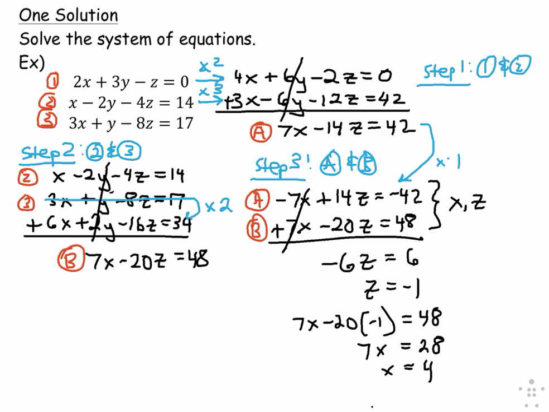So now we need to go back to the original, in any of the equations that has a y in it. All three of them do. So I'll just substitute into the third one because that y is kind of all by itself. Or I like the first one better because it's equal to 0 and the numbers are smaller. So now for step 4, substitute into an original equation. So I'm going to pick equation 1, substitute in my x and my z.